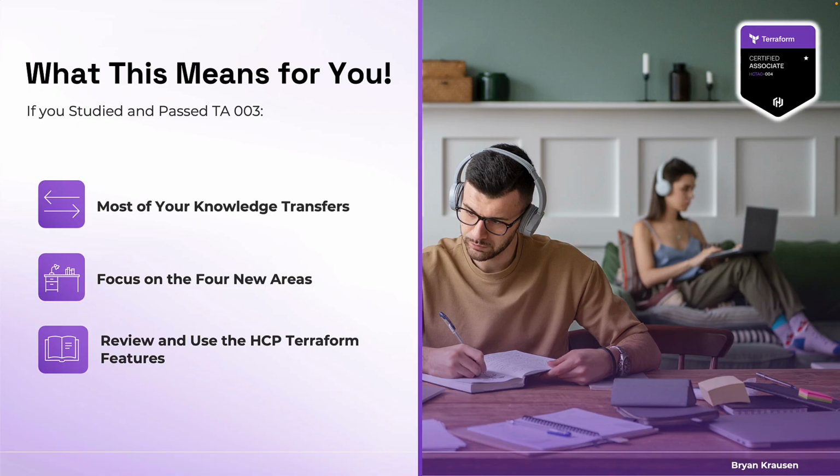So make sure you spend some time there and make sure you review and actually use the HCP Terraform features if you can. Now, if you don't have the 003, if you didn't pass the previous version of the Terraform Associate, if you're brand new to Terraform or you just never took the certification before, honestly, don't worry about all this version comparison stuff. Just really follow the curriculum that I've outlined in this course. Everything you need to know for 004 is going to be covered, and you don't need to think about what's changed or what's different. Just work through all the material in the course, get hands-on practice, of course, and I think you'll be well prepared.